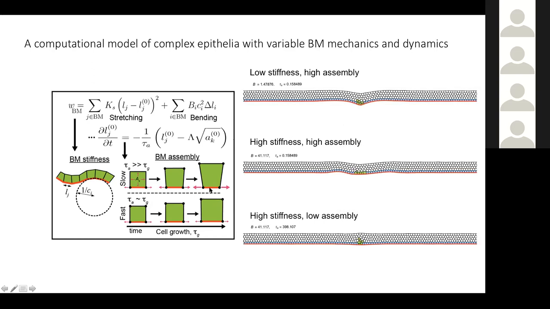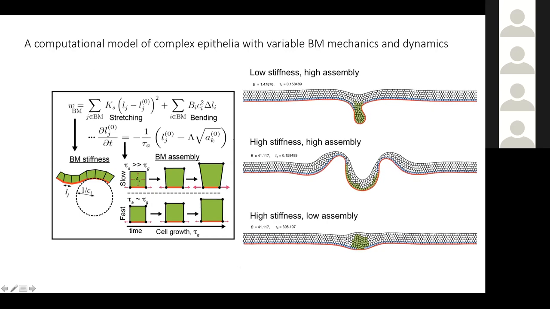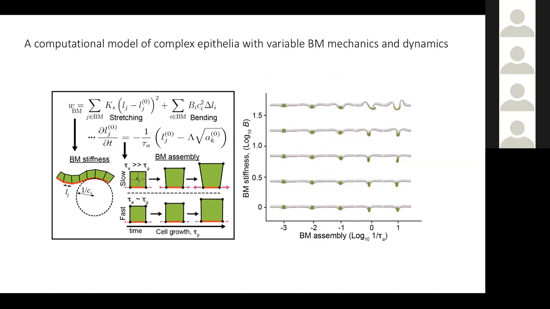And so here's where we started to get excited, as we could see really getting more diversity of shapes by including the material properties of this basement membrane. And here, if we look at the full spectrum, stiffness on the Y and assembly on the X axis, we see that by varying these parameters, we get a quite rich spectrum of shapes, where you really need a high bending modulus to get folded type architectures. A lower modulus is giving rise to buds, and really with high assembly rates, we get these budded features to dominate.